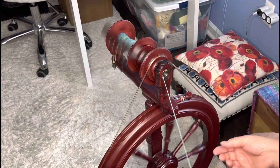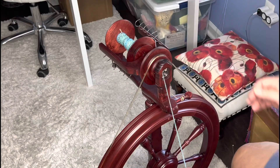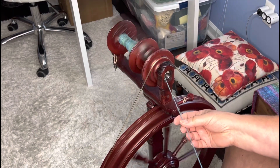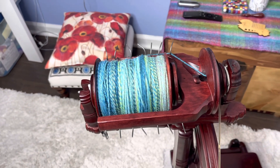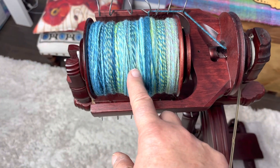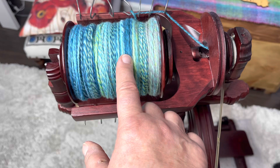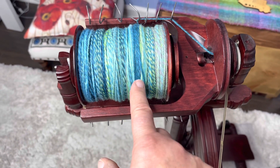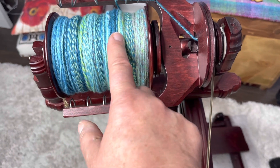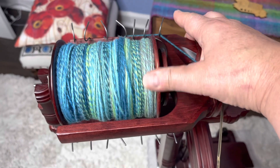Oh, I forgot to move my hook — darn it. I got a big lump. This is going to be the story of my life for this. As long as we're here, let's check our ply-back, and that looks good. Here is my not-beautiful bobbin, and this is what the fractal spin looks like on the bobbin. This little strip right here — I had a little extra leftover from the short-repeat bobbin and I chain-plied that, that's why this looks solid. And all the other stuff is the fractal. So I'll just wind this off and put it on my knitty noddy. I save my ends and then someday I'm going to make something out of them — probably weave something.